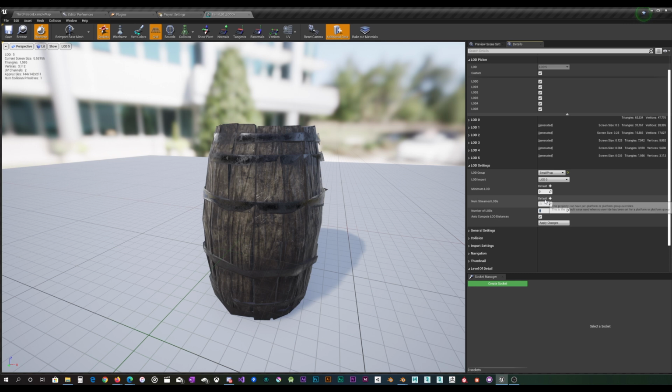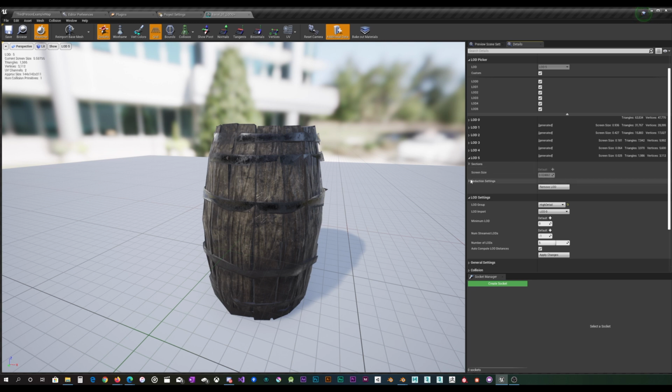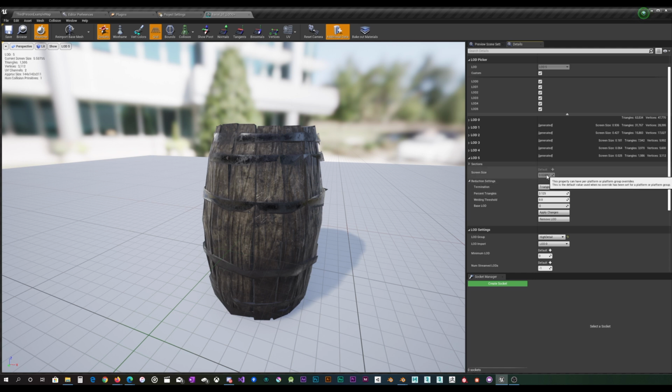But that's basically all there is to it. You've got your LOD groups, which you can go and create your own, which might be worth doing. But really, a lot of the settings in there don't make the biggest difference. So it might be worth, I usually use just the high detail setting. I might change the number of LODs. I might come in and change the triangle percentage. But normally that's all I would change. I generally leave the screen size to auto compute.